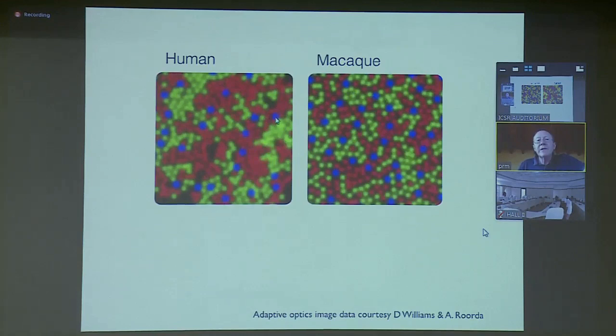eye. The blue cones make up about 10% of receptors. So you can see here, they're in a quasi-hexagonal array. They're always very well separated from each other. And the rest of the cones, the M and L cones, make up the vast majority, and they're arranged more or less randomly. Very hard to distinguish from a random array. So here, less than 200 years after the first suggestion, the trichromatic theory, we can see the actual array in the living human eye. Marvelous triumph of science.